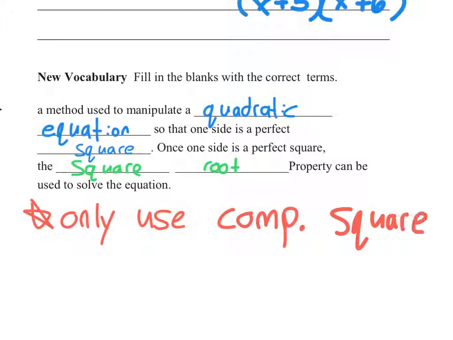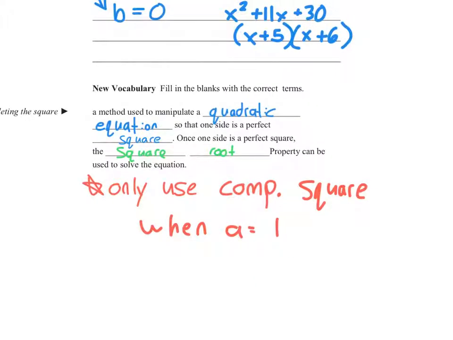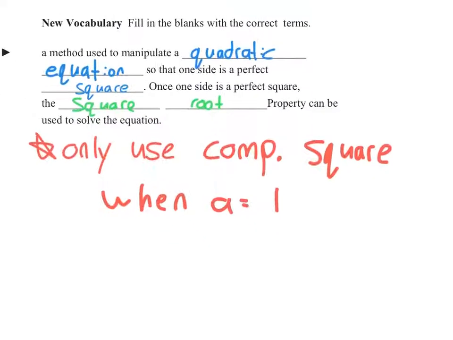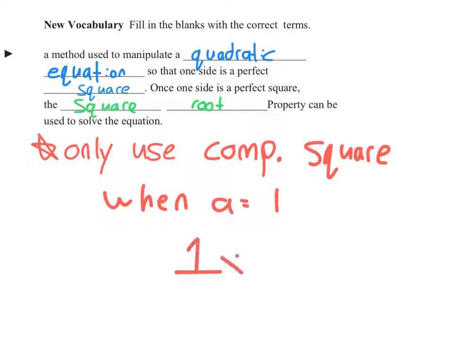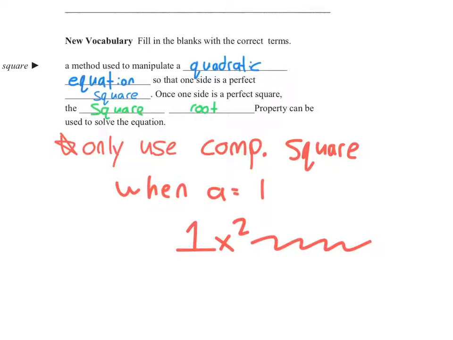Only use completing the square when your a is equal to 1. And you'll notice that the example that we're about to do has that as the case. Then all the examples I asked you to use complete the square on is when a is only equal to 1. So that would be like a 1x squared, and then all that other stuff. You can use it when it's 2 or another number, but it gets more complicated, and then at that point it would be faster to use the quadratic formula. Learn next section.